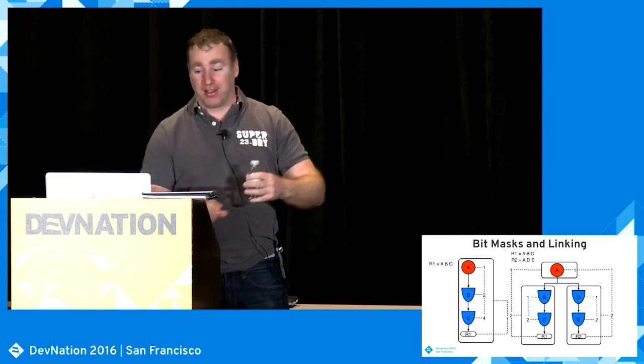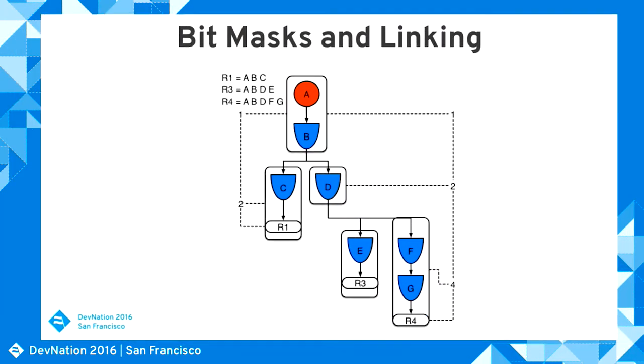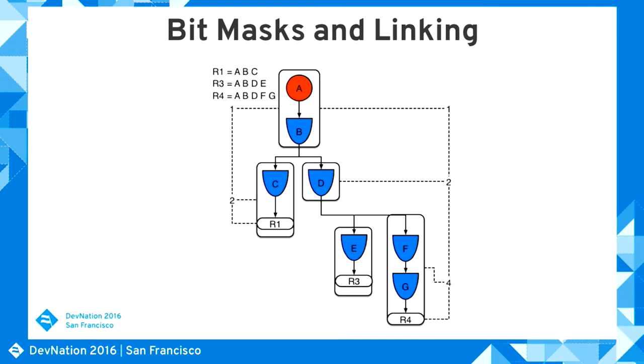We've changed some of the designs. Okay. I won't go into too much about all the networks, but it's just showing that I add a fourth rule, and I can get more segmentation. And now, on the right side, you can see that for R4 to be able to link in, it has 3 segments, so therefore bit 1, bit 2, bit 4 need to be linked in before R4 is scheduled for evaluation. So I need to have data in A, B, D, F, and G.